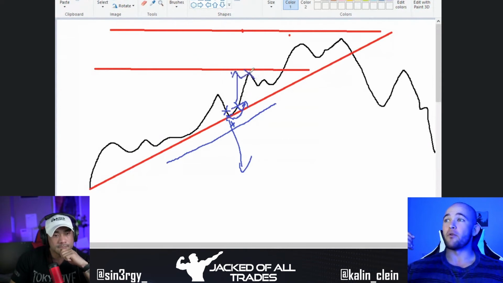So right here, you pretty much want to be all out of the trade. That's your next resistance line. So that's it, right? Get out of the trade. Again, don't try and be a hero. Don't try and hold your whole lot up to this next line, because you don't know if it's going to get there. That line could reject and it could just push back down, and you were $2, $3, $4 in the green in that trade, and then all of a sudden you sell for a loss. You don't want to be that guy. So just sell it into the next line, just sell it into the resistance level.